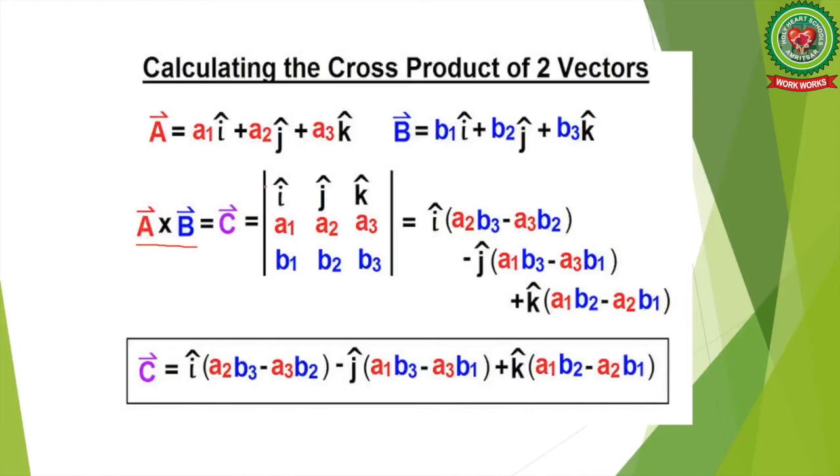Now what you have to do? You have to put 2 lines. This is called a determinant, and first of all you write I, J, K on the top row. Then if A is first, you write the components of A here: A1, A2, A3. Then B: B1, B2 and B3. Then there is a rule that I you take positive, J negative, and K again positive. This is the rule. These are the steps of calculating the cross product of two vectors.